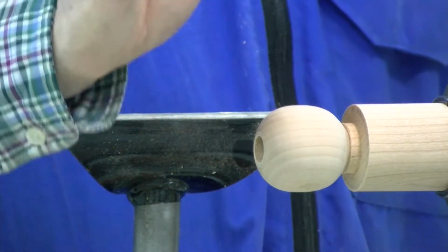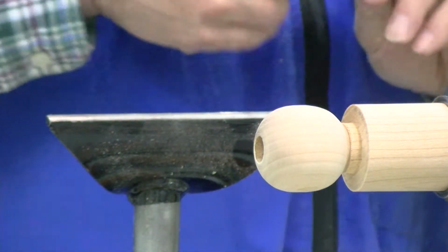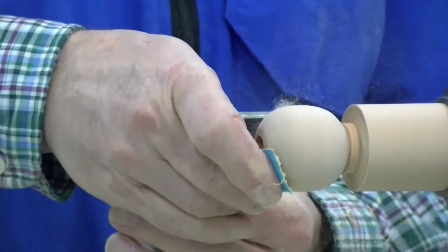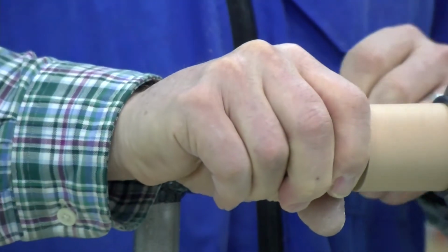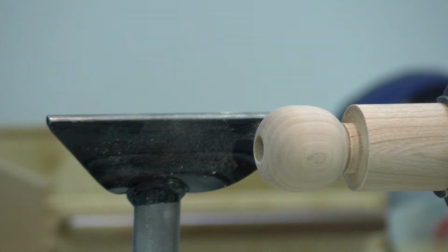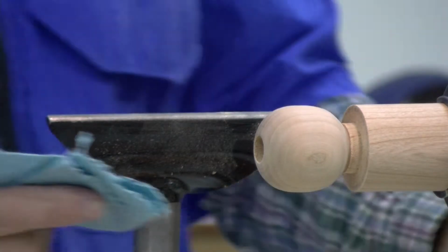I would normally do all my sanding on this sphere all the way down to 400 or 600. I'm going to take it to 320, just because at this particular point, this is when I normally do my first finish. The first finish that I use is 888. And the nice thing about it is that you don't have to worry about the dust.